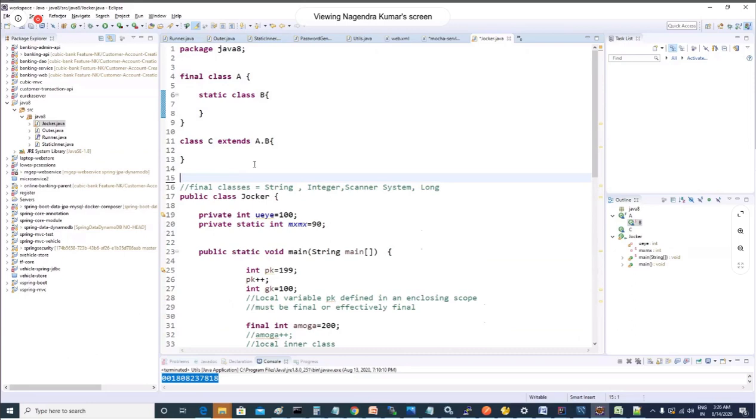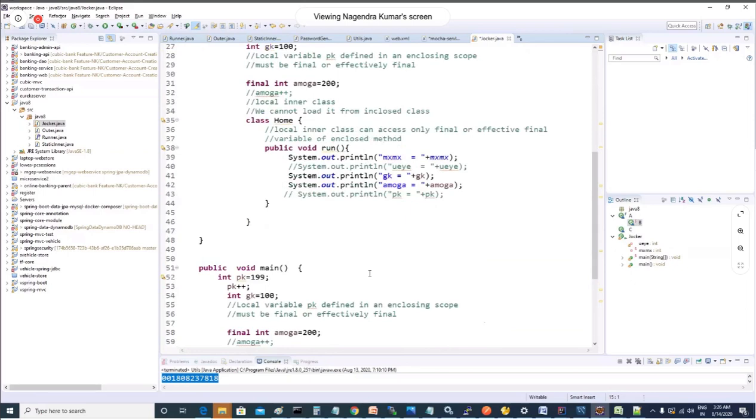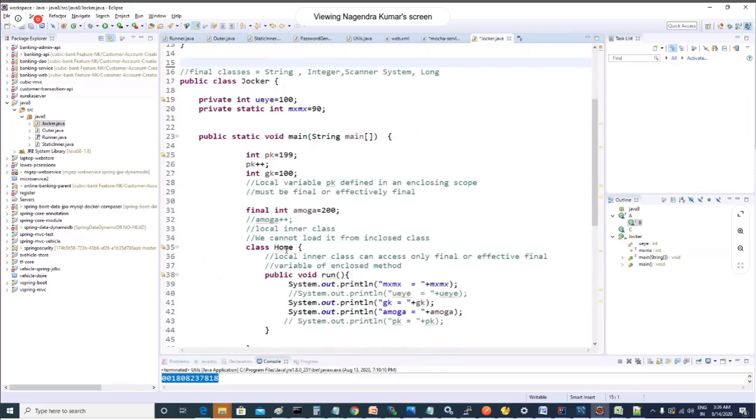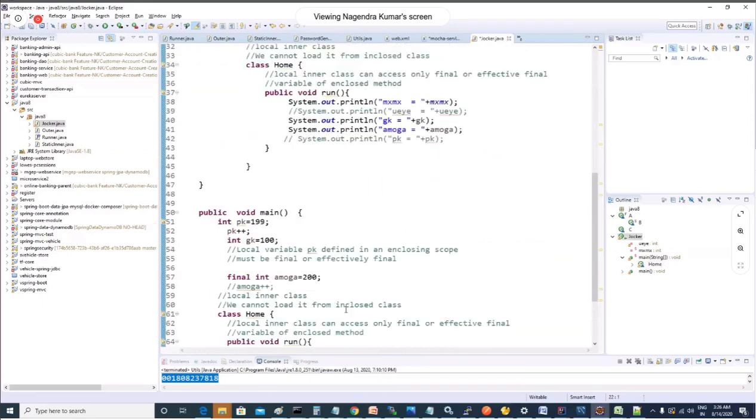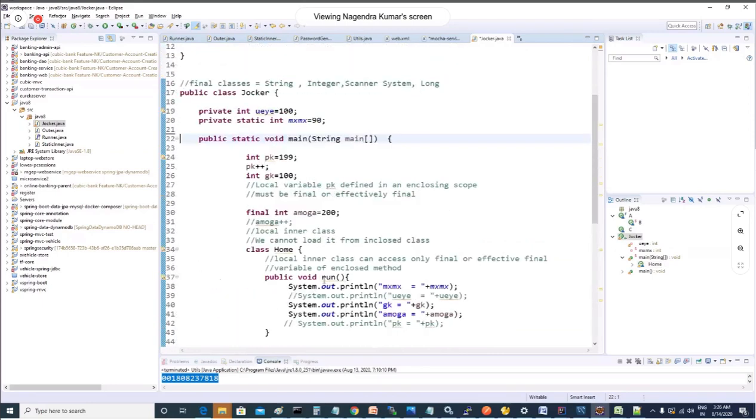You guys understand about local inner class? Yes, we understand, right? So, what's the difference between final and effective final? Effective final is a concept of Java 8. Java 8 says if you declare some variable and you are not changing it anywhere, I will treat that variable as a final.